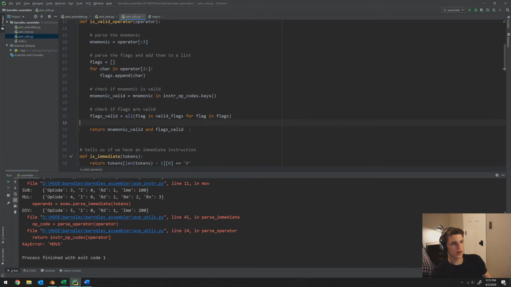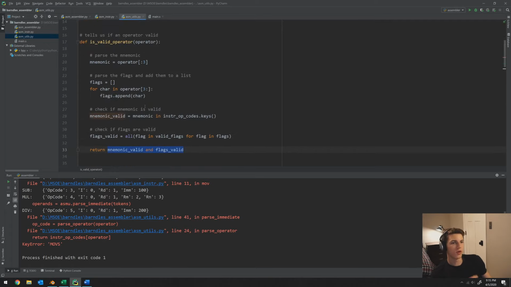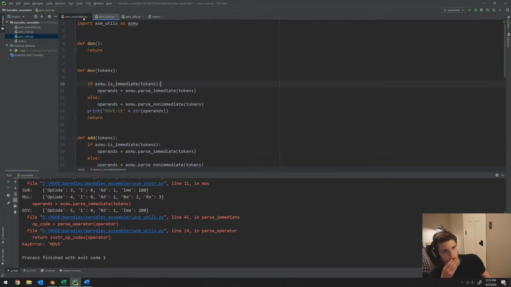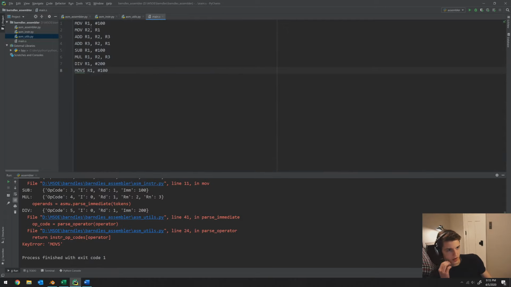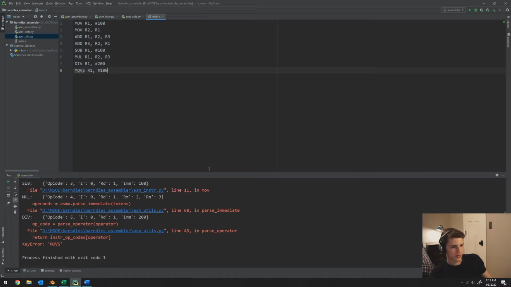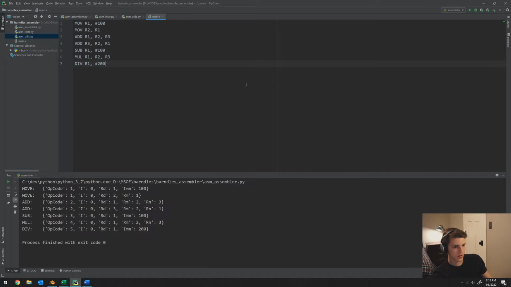And then we return true if both of those cases are true. So it both has to have valid flags and valid mnemonic, but of course we're gonna get issues. So let's see how this works with nothing.